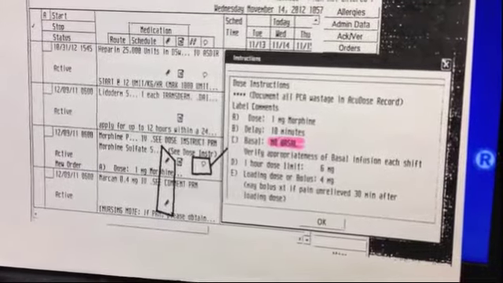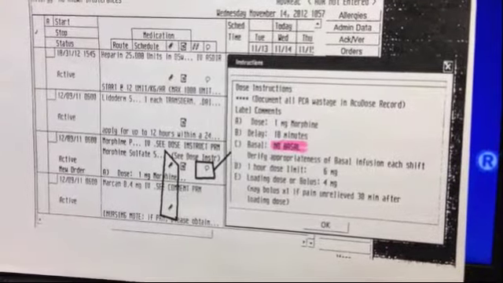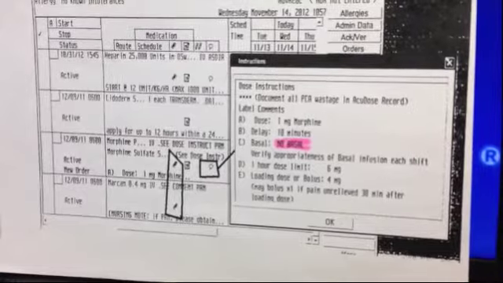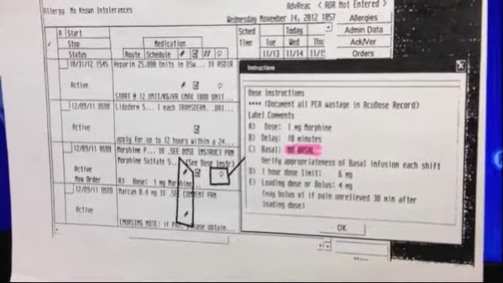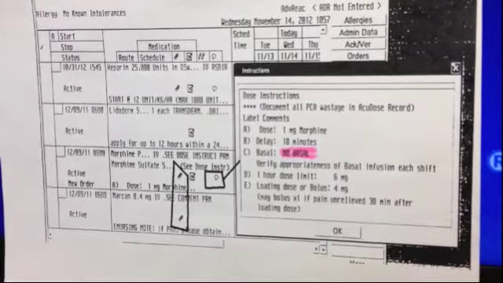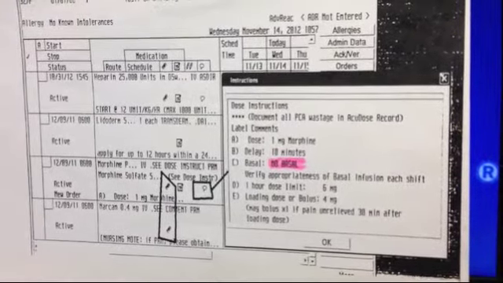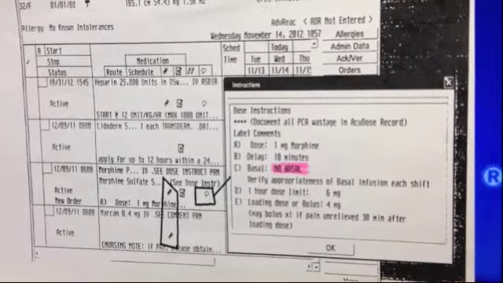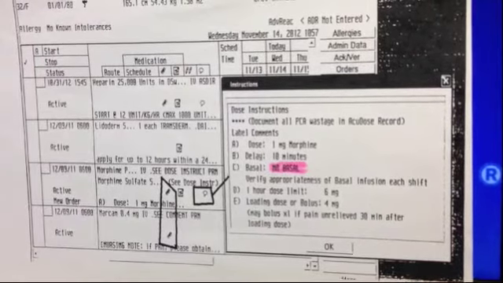When the nurse is verifying the order of the dose, make sure to take note of the conversation bubble located on the medication record. Click on the bubble, which will then take you into an overview of the dose, the type of basal rate, the delay, the hour dose limit, the loading dose or bolus.